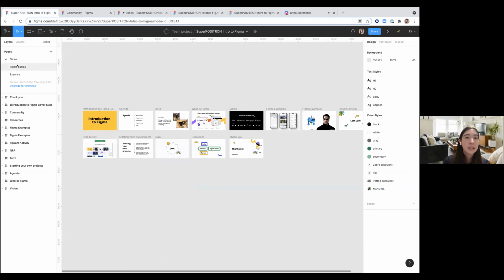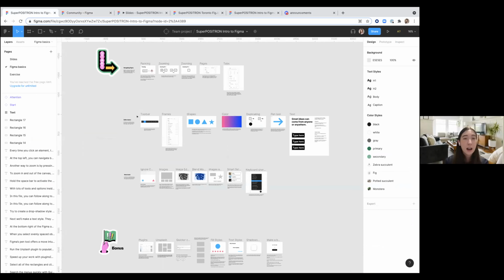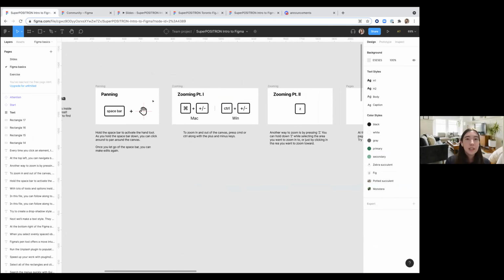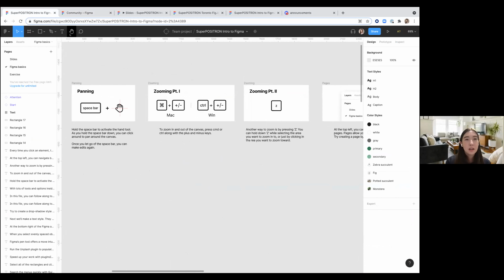Going into the specifics of how to use Figma. If you look in the top left-hand corner, this is where all of the main design tools are. This is how you're going to start actually building out your designs. Everything within Figma is organized based on frames. This is essentially the equivalent to artboards in other design tools.